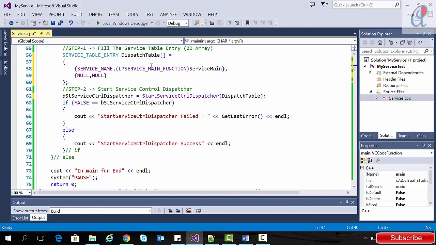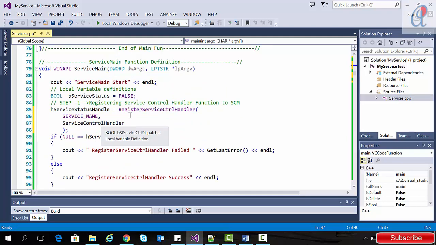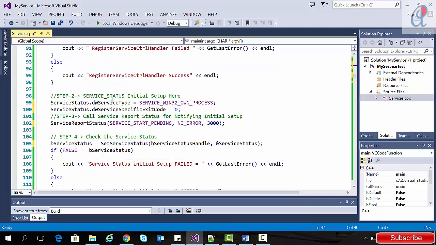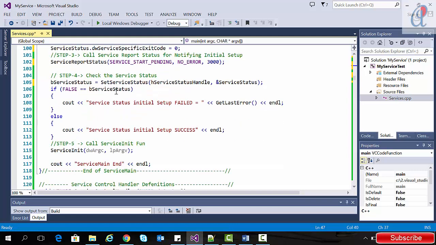So in the main function we have the service table entry, and then starting the service control dispatcher function. Now the ServiceMain function, step 1: registering the service control handler function to the SCM. Then the service status initial status I'm filling here. Now I'm calling this function, which we will see in the next video. For the time being you have to write it here. Then check the service status.